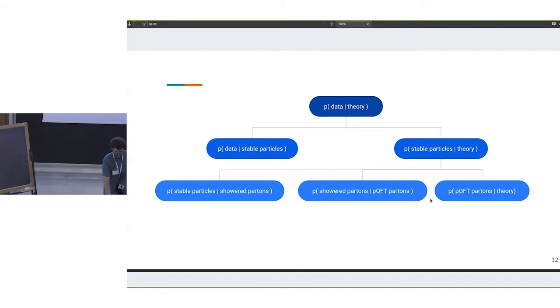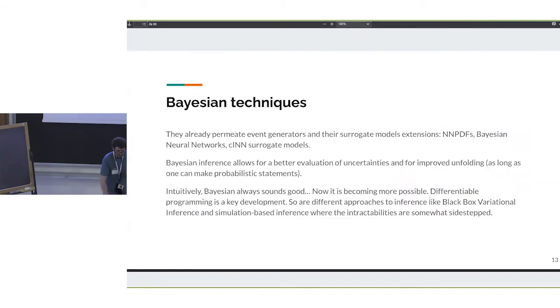But I want to talk about one particular thing which incorporates something that is very common in other areas of high energy physics, which is the use of Bayesian techniques. Probably the use of emulators is very common also in astro. So I don't want to claim that it's the first use ever, but in collider physics, because of the power of the simulators and the power of the frequentist methods, we have not needed so much of these emulators and of these Bayesian techniques.